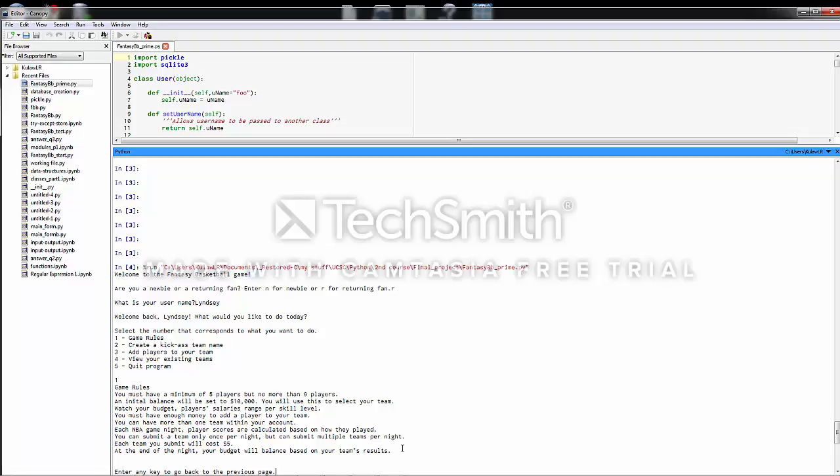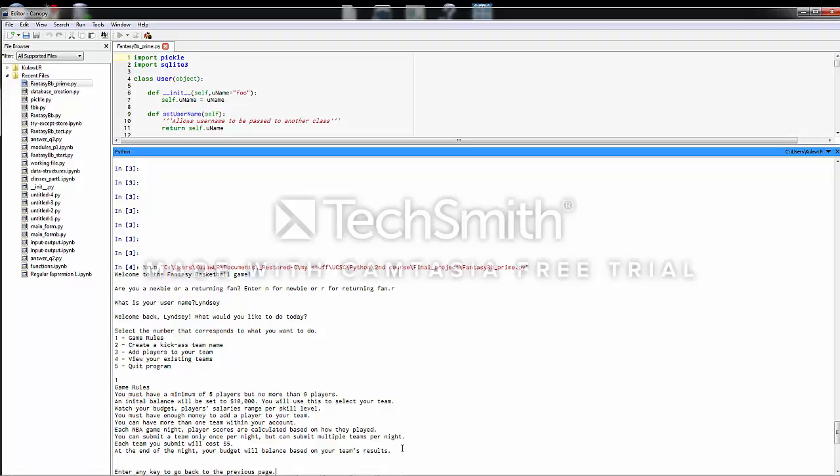And you can submit the team to play per an NBA game night, and at the end of the night, depending on how each player did, calculates the total of your budget, and you see how much you either won or lost the next morning for your team. So that's pretty much a high synopsis of the game.